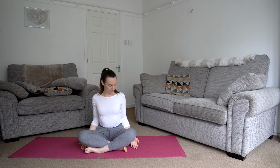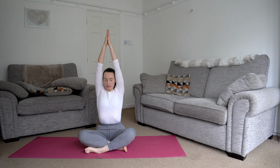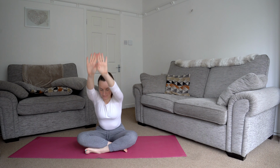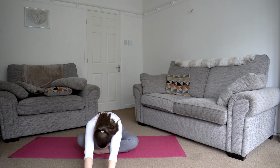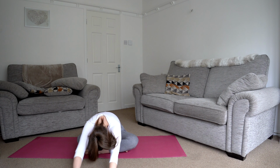Hi, let's all stretch together. So sit yourself down with your legs crossed. Inhale and reach your arms straight up to the sky. As you exhale, fold forward with your hands down to the ground. And as you inhale, feel your back expanding with air. Exhale to fold forwards and down.